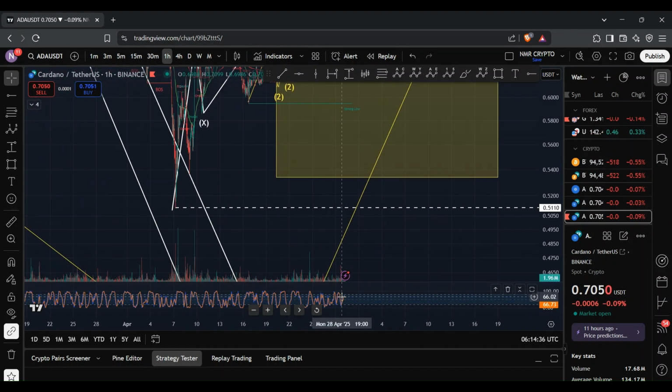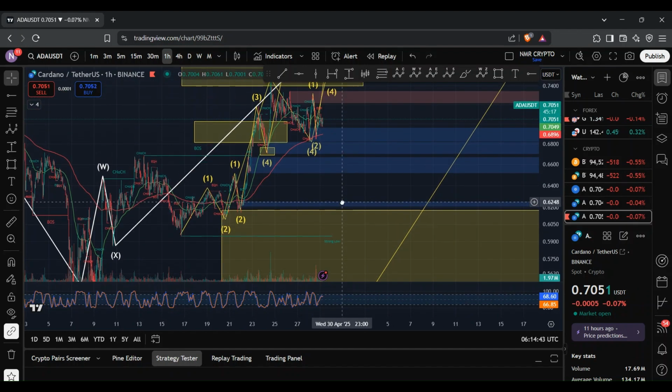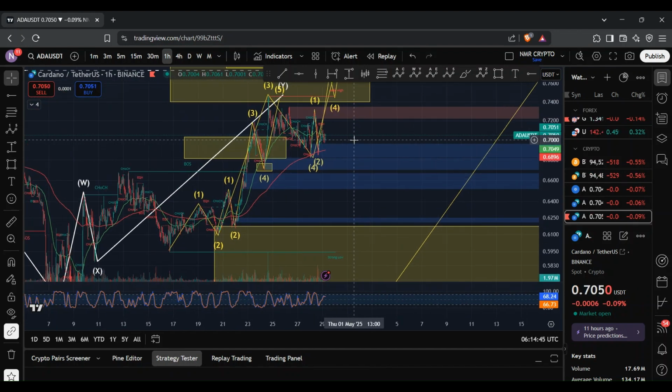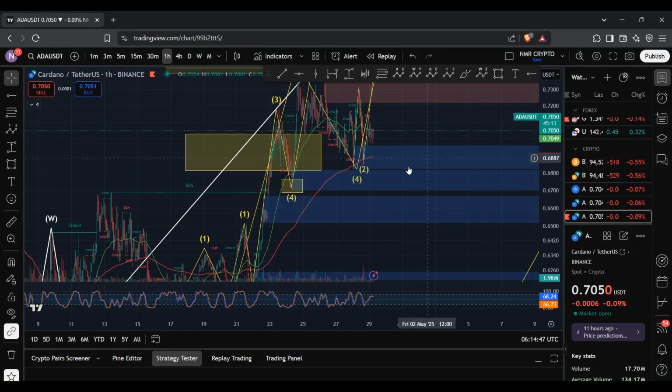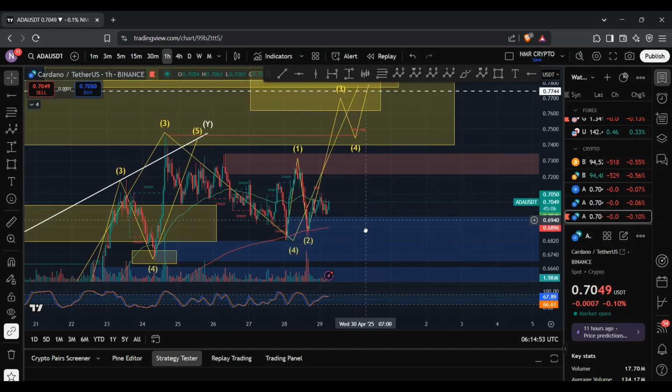Now, as far as the indicators go, you can see that we are overbought on a stochastic RSI, given that we are above 50. And so the bears could take control of the market and drive the price of ADA down. Now, ideally, should that be the case, then I'd like ADA to find support at the 200 DMA, sort of similar to what took place over here, and see another push to the upside, where we can then potentially reach this target here.